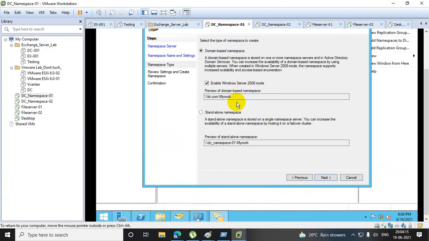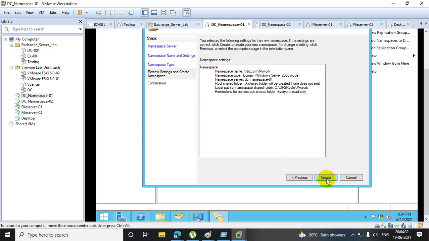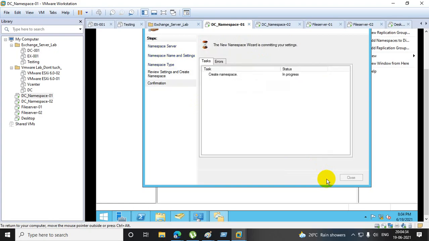Also for information, DFS has two types: domain-based namespace and standalone namespace. Enterprises generally do not use standalone namespace. In 99.99 percent of cases you will get the domain-based namespace. A standalone namespace will work without a domain, so there is no need to use it. Now it is creating the namespace, injecting and configuring the namespace on DC01. After the namespace is created, I will add another namespace server into this same namespace.